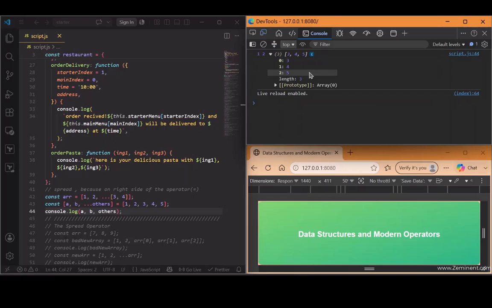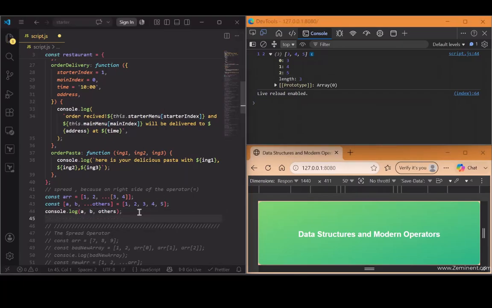So let's see another example here. This will show you that we can actually use the three dots on both sides of the assignment operator. Let's say that we have this array which will be the entire menu, and we already know how to build that using the spread operator. Now we'll go to this restaurant.menu, and then we'll write. So here I'm writing the code.